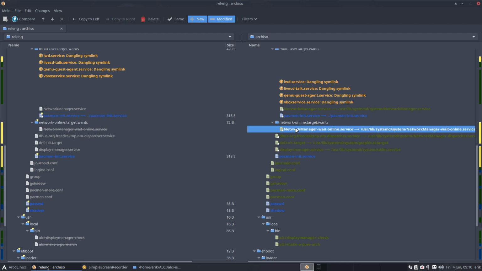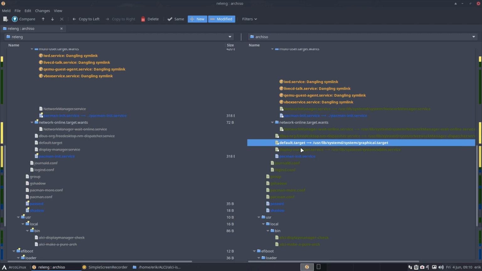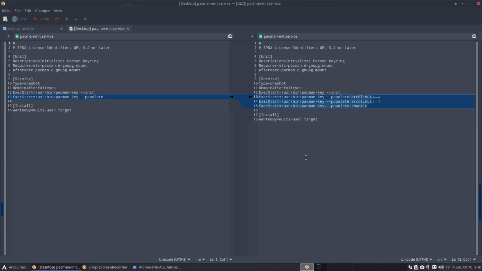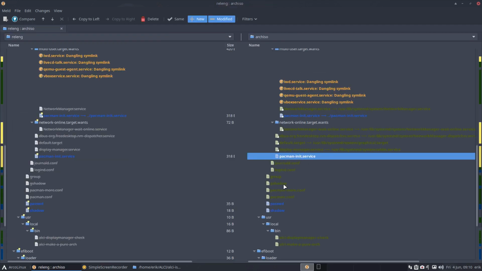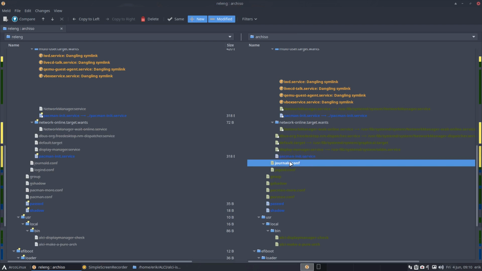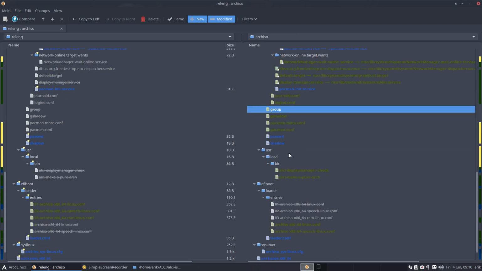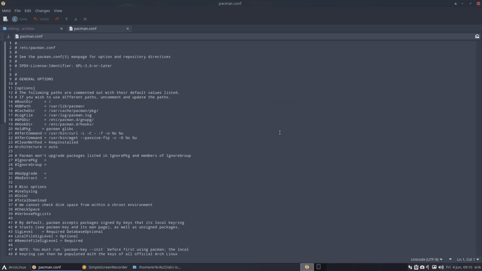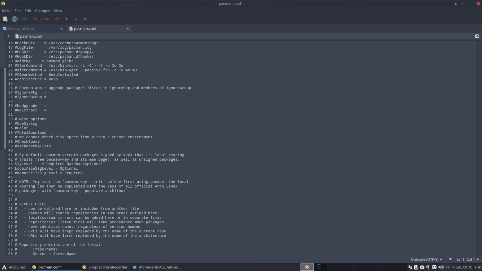So we're using Network Manager, so because of that there are some lines here, and we want to boot up graphically, not in a black screen like ArcoLinux. And this is just pointing to the file. Well, actually the other way around, this is pointing to this file. And then some files management things, group things, gshadow, fine, all good. Pacman conf, we need to change some things. We're at version 6. And we can add parallel downloads to it.